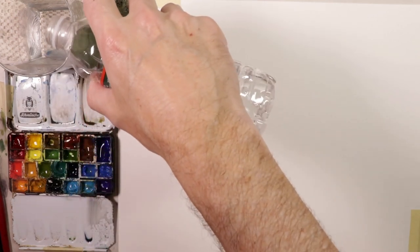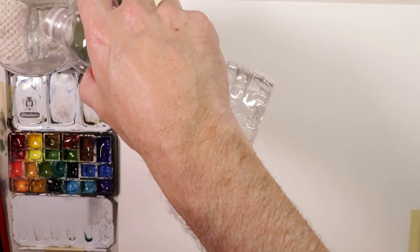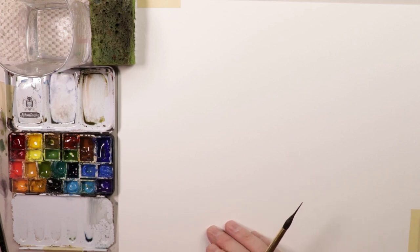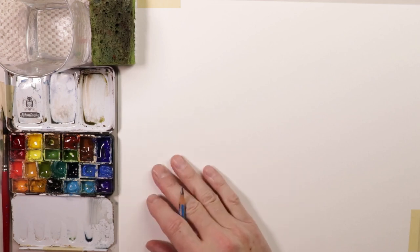All right, so we're getting back to our compositions here, leaf forms, and we'll eventually get to some flower forms. And let's take our pencil. We have a new sheet of paper here.